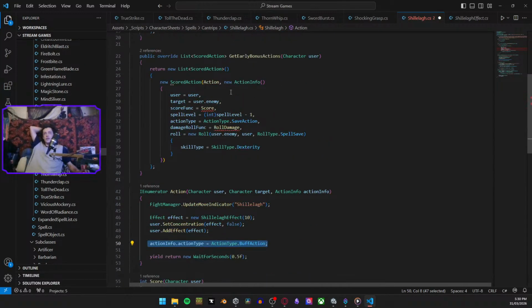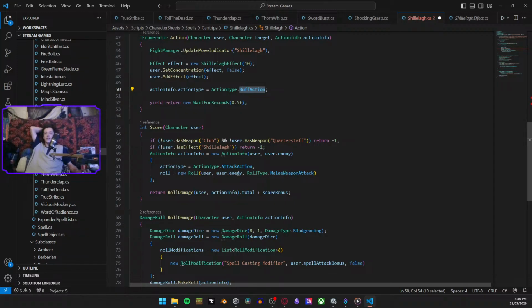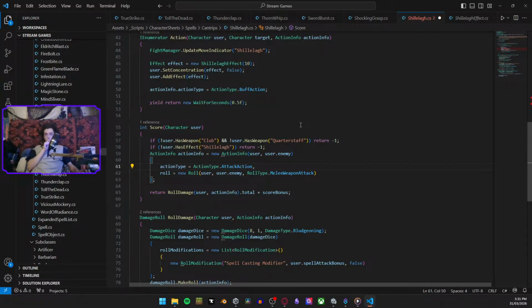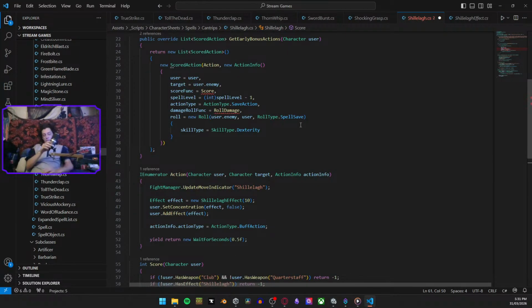So the action type of the early bonus action is a buff action. The action it gives is an attack action. Or the action it's scoring against is an attack action. So we actually would kind of need to add both of this information to it. Or, in this case, we continue to keep this action info as a theoretical action for it. Which I think is what we have to do. I think we have to keep this one that we've created. Oh, that makes the most sense to me.